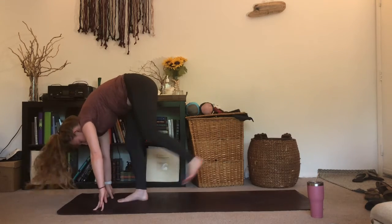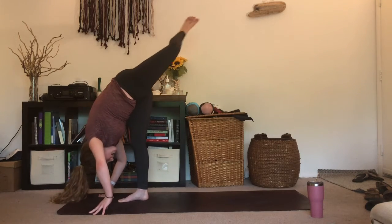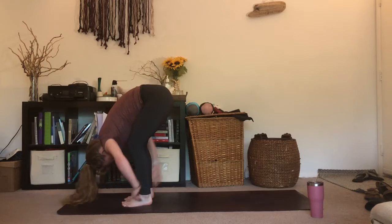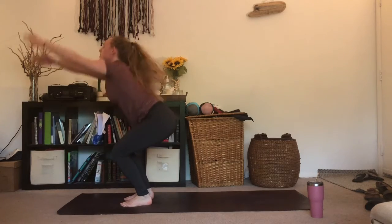We'll extend out your right leg. Reach your left leg up towards the sky, inhaling in. Exhale, fold. And then inhale, halfway lift, lengthen. Exhale, bow. And then inhale, and as you exhale, hands go high, hips go low. Utkatasana, chair pose, we meet again.